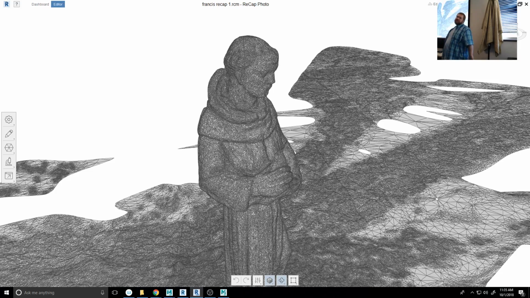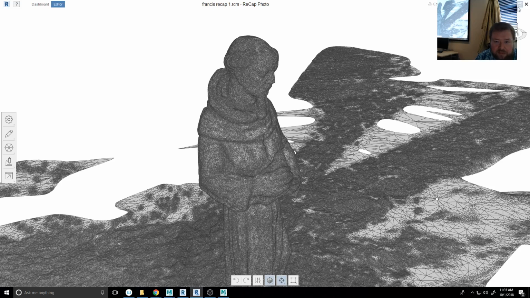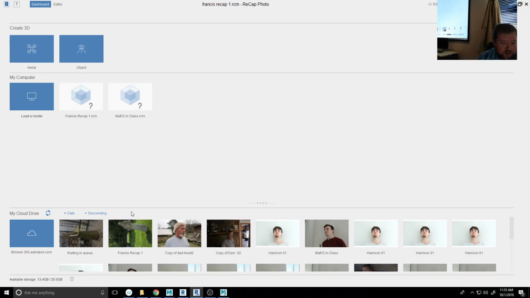Like if I wanted to make St. Francis jump around, he's going to get some weird stretching and stuff like that. So kicking this into Maya and then retopologizing it would be the way of doing that. For every success I've had with getting a good photogrammetry, I actually uploaded one right before class. It is currently at 1%. So it takes it a little while to process it.